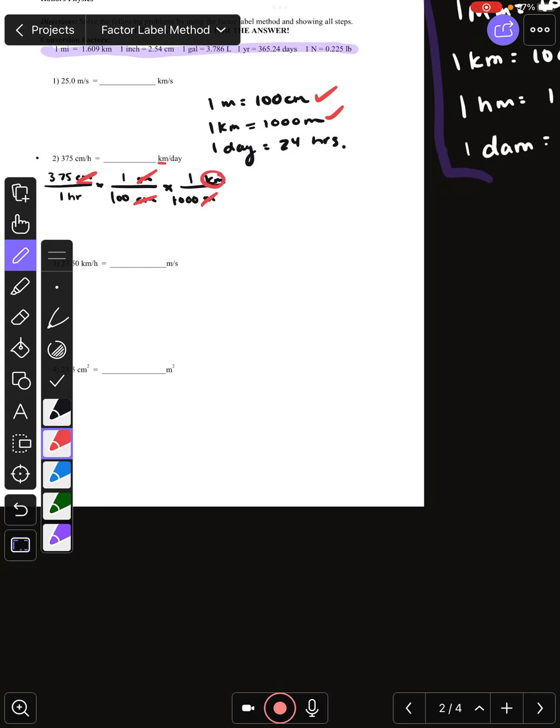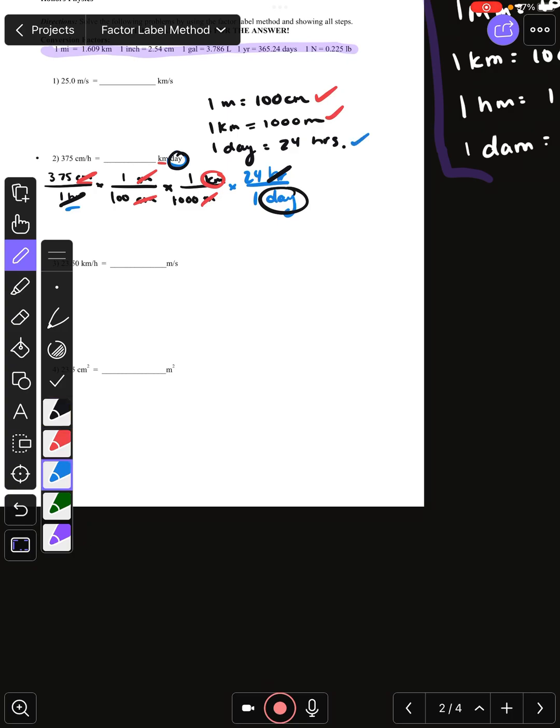So now I have my desired unit in the numerator. Now let's get my desired unit in the denominator. Currently, it's hours. I want hours to be out of the denominator, so I'm going to put it in the numerator over days. And for every 1 day, there are 24 hours. And when we do that, hours cancel, and I am left with days, which is my desired unit. Yay! And we've used all of our conversion factors.